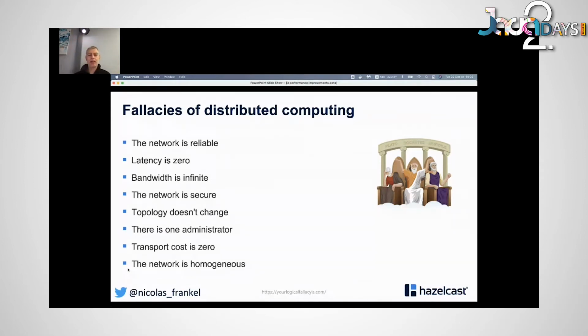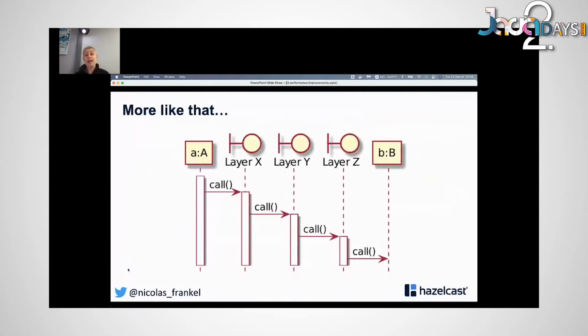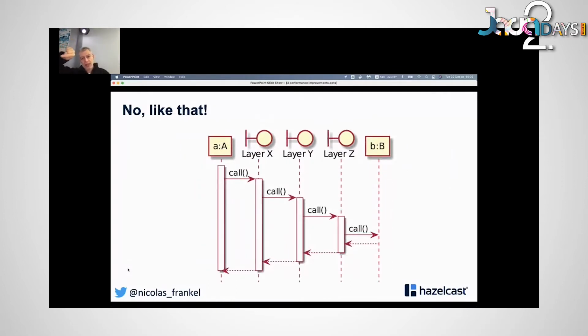So now you can see that my nice diagram that I just used before becomes much more complicated. Because now we understand that we have a lot of layers between A and B if you are using the network. And it can be layers in your application, it can be layers on the network, it can be ISO layers, it can be a lot of stuff. And it's even worse than that, because now we must also get the response. So that is really what you need to design. And at every layer, of course, it can fail, it can succeed, or it can be just lost.